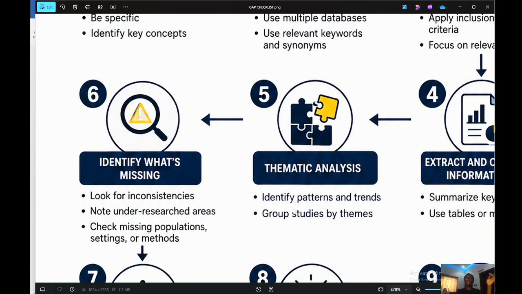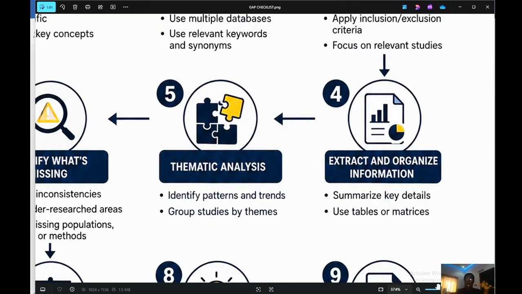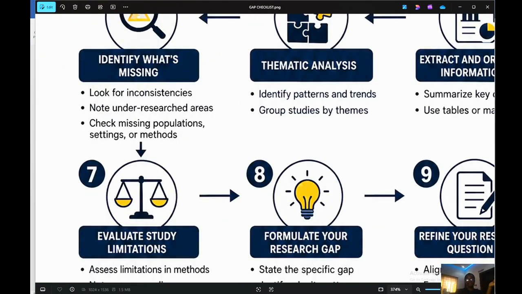All right? So you begin to say, okay, based on heterosexual people or childhood malaria, these are the ones I found. Or maybe any topic of your choice, right? Because what I said might sound weird. Okay, based on maybe women of childbearing age and malaria, these are the studies I found. You group them. All right? So that's it. And then you summarize the key details using the table, which is what I have listed out here, all right? Because I do have a full crash course on thematic synthesis and all of that.